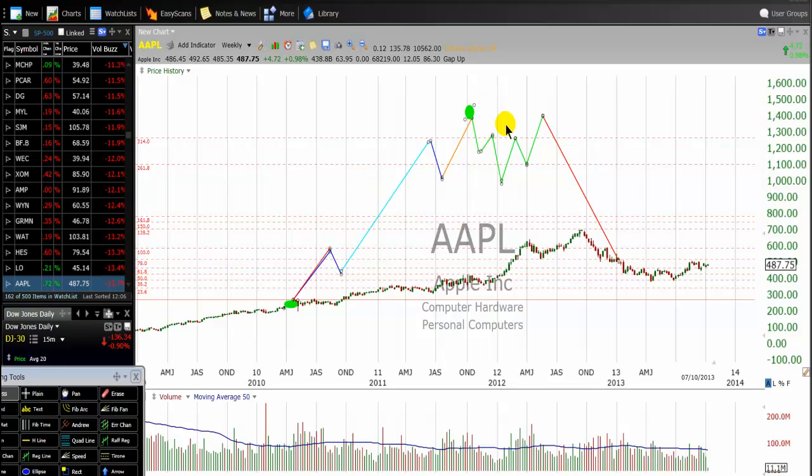A correction that is not very deep, that's why we call it flat. It doesn't go too deeply. But there are different types of flat correction. We have the classic flat correction, the running flat correction, and the expanded flat correction. Go to www.youtube.com/24elliottwaves to watch the video about a flat correction. You may also go to our website, 24elliottwaves. So if the motive wave is very, very bullish or very, very bearish, we are likely to see a flat correction. Why? Now we are talking about the mind game.